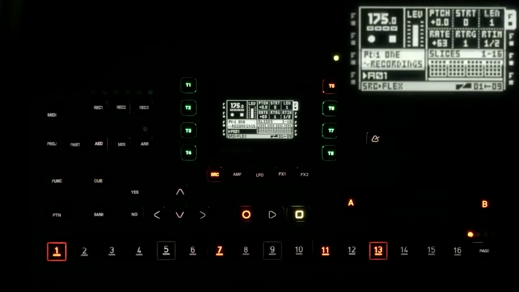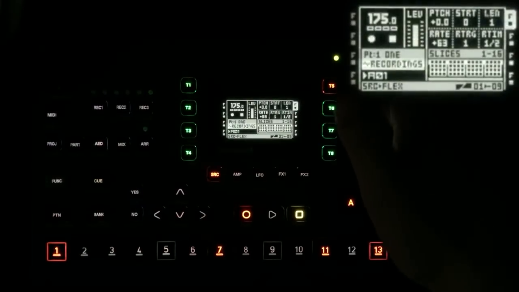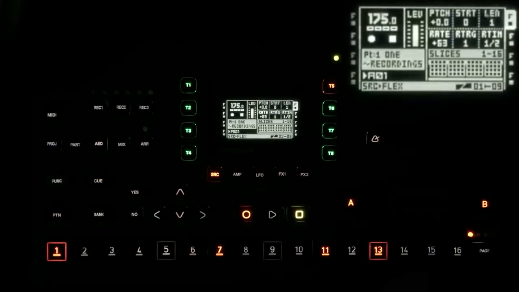You don't have to use that loop, of course. You can use any loop or sample you want. But basically, this is great. You can just keep recording to all the other tracks and glitch it up, and it's all real time, and you can make it as random as you want, or you can sequence it as much as you want.